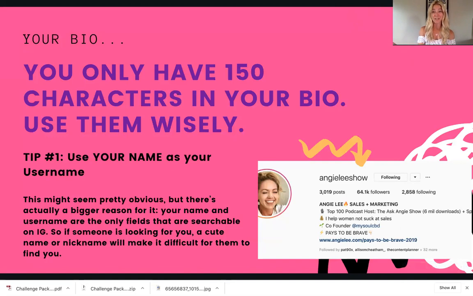Your bio. You only have 150 characters in your bio. So we have to make sure that we're using them wisely. Your bio is what is written underneath your name and the followers that you see there. We can edit our bio when we go to our own personal Instagram page.